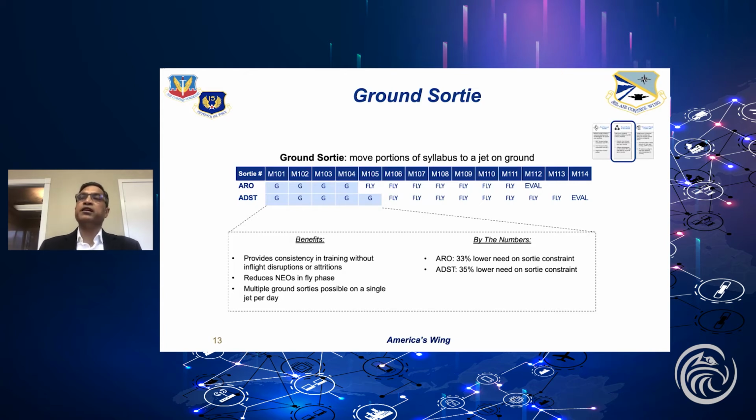It allows 24/7 usage of that sortie of the aircraft. And it would also provide consistency in training. Very quickly, we were able to use one tail for a ground sortie every day and really increase the throughput of this process. And while doing so, we removed some of the requirement for flying sorties by 33 to 35%. This is very powerful because once we know the constraint, we don't want to waste the constraint in doing things that can be done on the ground.